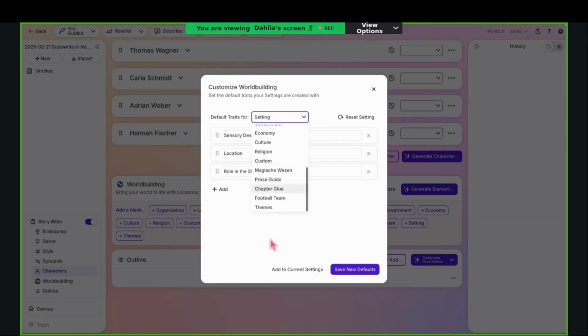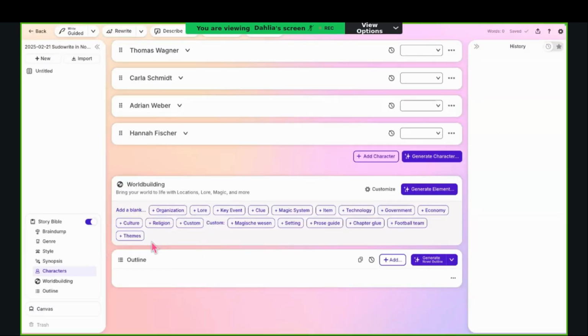That was the word I was looking for. That way you can basically tailor this all to your needs to make it perfect to what you want to have in your story.